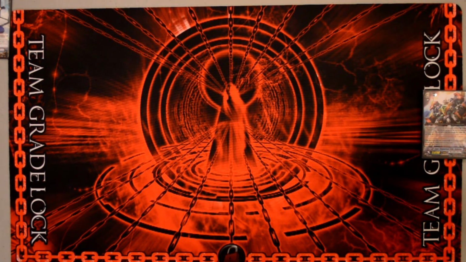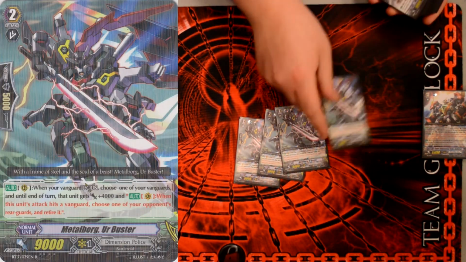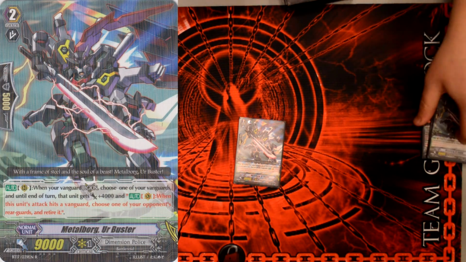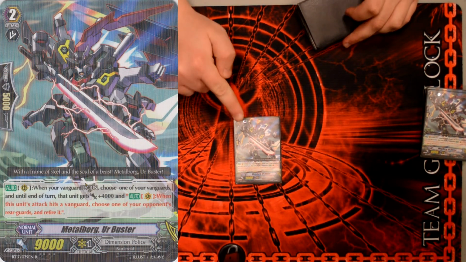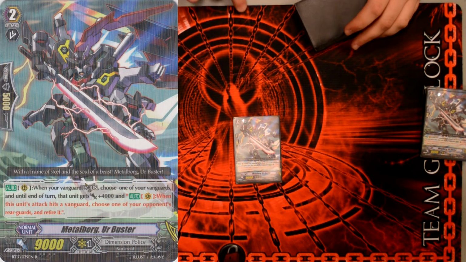Alright, so now let's get into the grade 2 lineup. We'll start out with Herbbuster, the Legion mate. His skill is really cool. When he's on Rearguard, when you're Vanguard Legion, you give one of your Vanguards plus 4,000 power. And then the other ability is that if your Vanguard's attack hits, you get to retire a card as well.